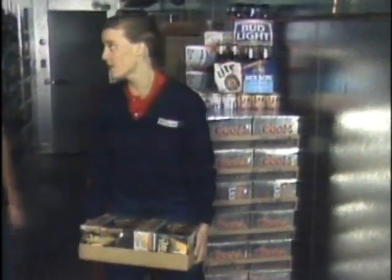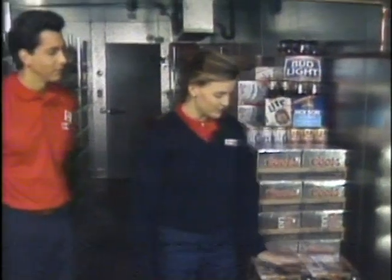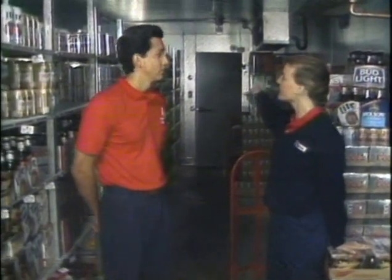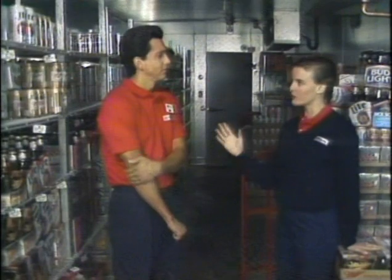Always remember, new stuff on the bottom. This is the old. Old stuff on the top. We sell this first. And notice that the beer stacks are in front of the beer doors, soda in front of the soda doors, and the milk in front of its door. Now all the faster moving products we put towards the front for easy access.